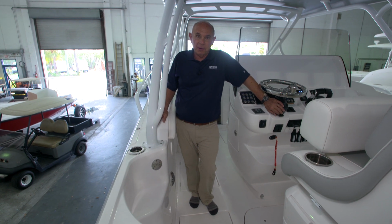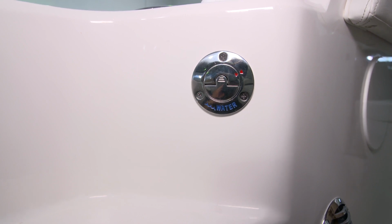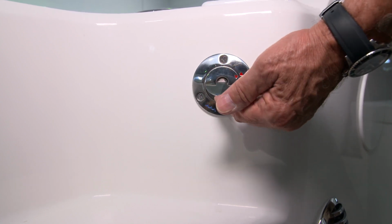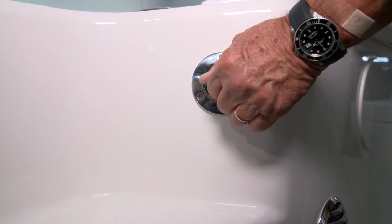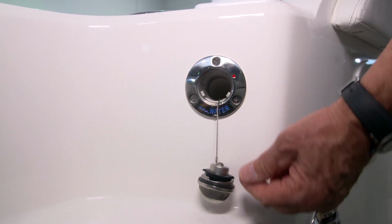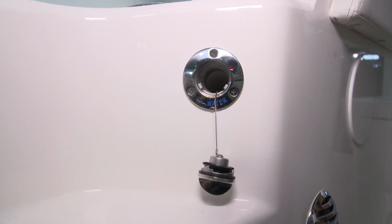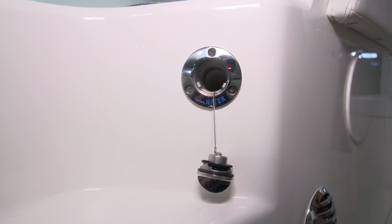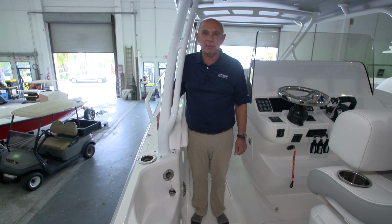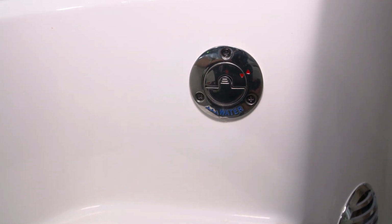The water fill for the 345 Valor is located on the port side just above the top step that goes to the foredeck. To open the water fill, you'll press on the center of the cap to expose the tab that allows you to have something to turn it with. You'll turn it, take it out, let it hang on its wire retainer. Now you're ready to fill the water tank. You'll fill the water tank by putting a hose from the dock into the fitting. Once the tank is full, you'll replace the water cap, making sure that you line up the 2 red arrows on the cap itself.